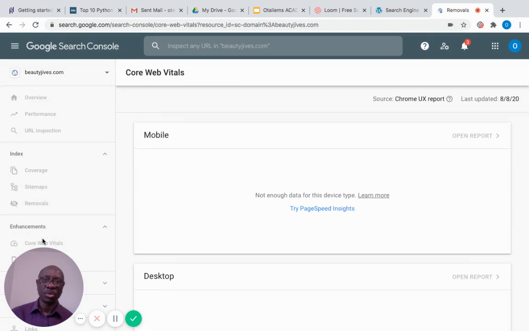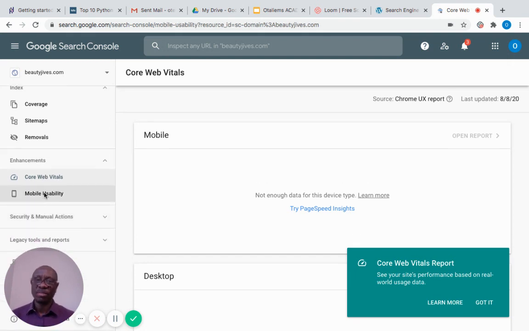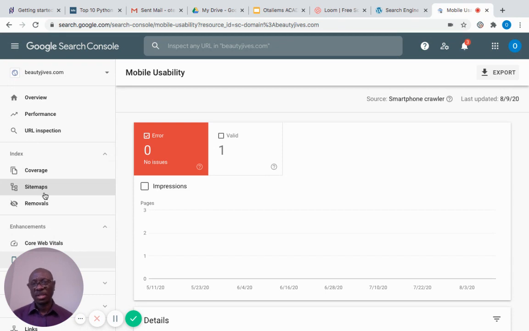I talked about Google Core Web Vitals in my last video, so you can watch my YouTube to learn more about them, to see how your site performs in real-world usage. And mobile usability is very, very important, because if your website is not showing well on mobile, then you're going to have a problem. Most people are using mobile now, and statistics show that more people are using mobile than desktop. You want to get your site ready for that, so you have to optimize for mobile.